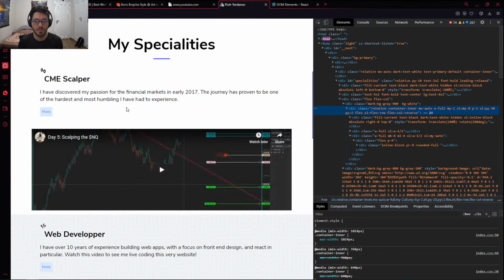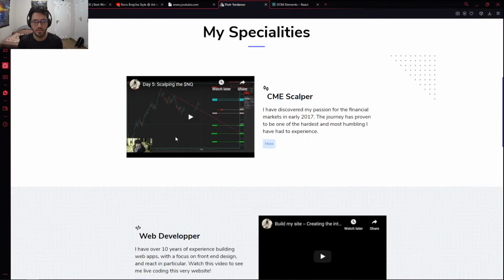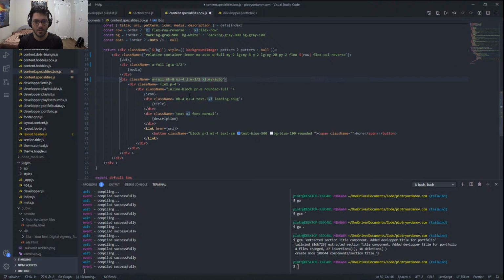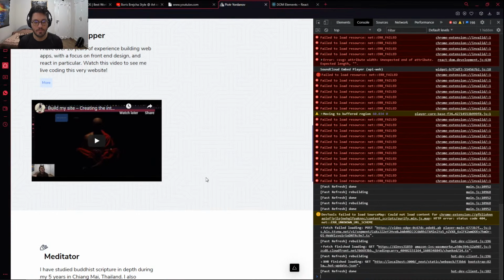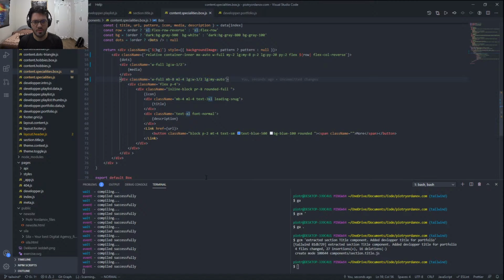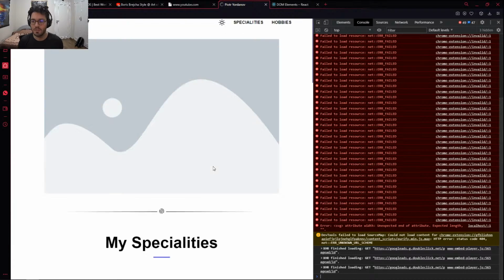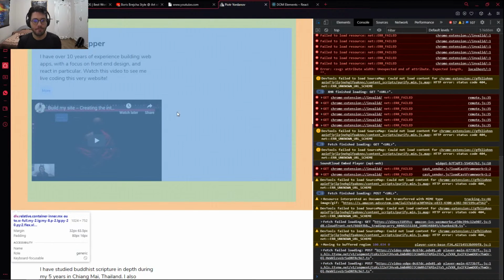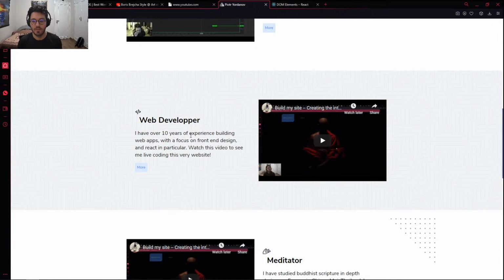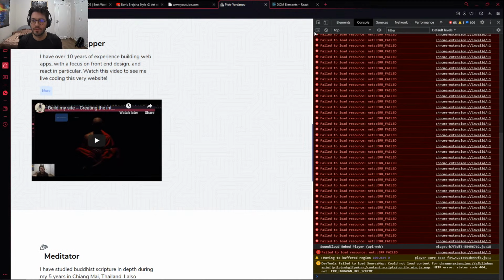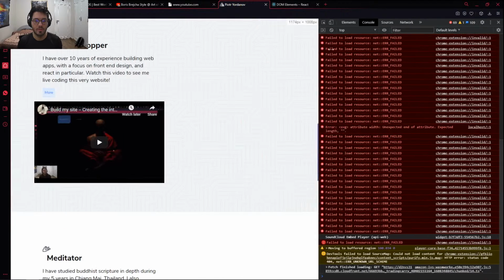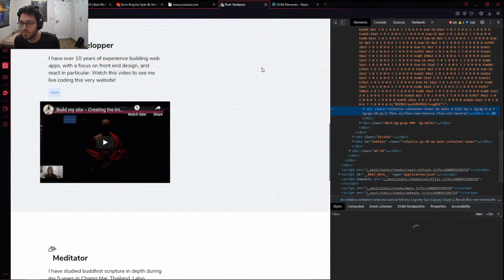That should do it. Why doesn't it go? It should take the full width. Something is breaking it right now already.